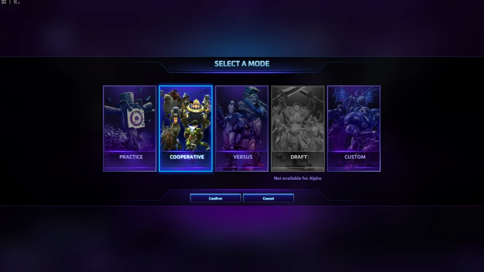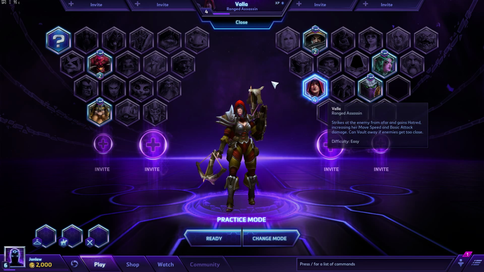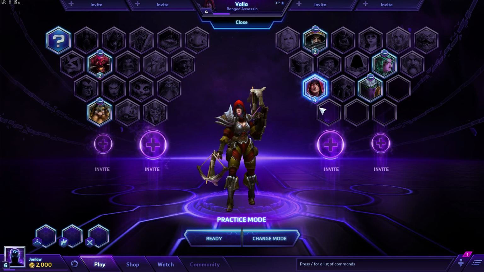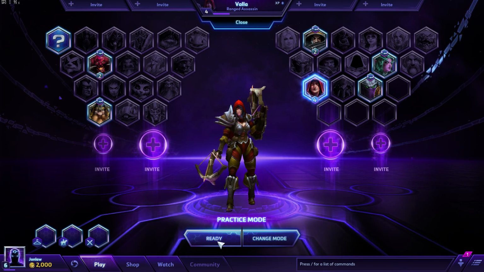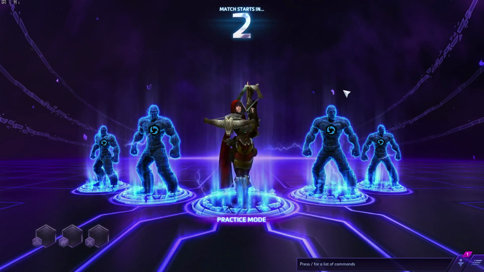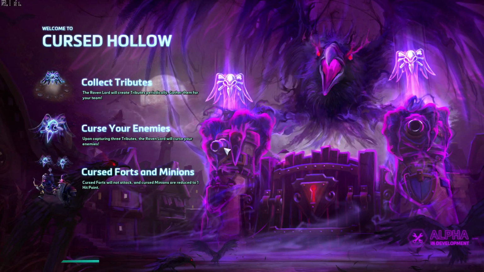Versus multiplayer, cooperative, I think that's the same thing as versus. But practice, we're going to do that. And since no one's on with me, playing multiplayer would be an instant loss because everyone is maxed out. So for demonstration purposes, I don't know if you guys can see this really well, but I will leave it there. And we're gonna start it up. It's pretty standard 5-on-5. And in the loading screen, we're playing the Cursed Hollow. This is pretty much your objective. And curse your enemies, it would be reduced to 1.